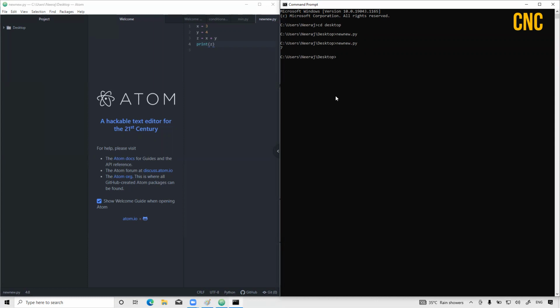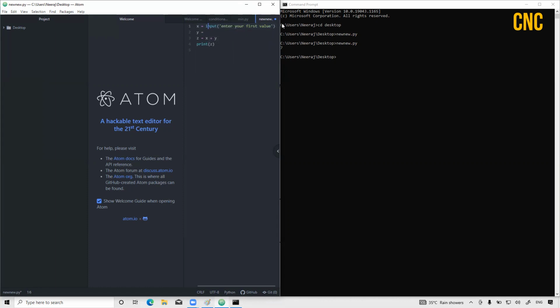This time we used some fixed values, right? We can do one more thing: we can ask for input from the user also. How? Just remove these values. Now let me take input from the user. There's a function we are using here, input. So let me write some code: enter your first number.